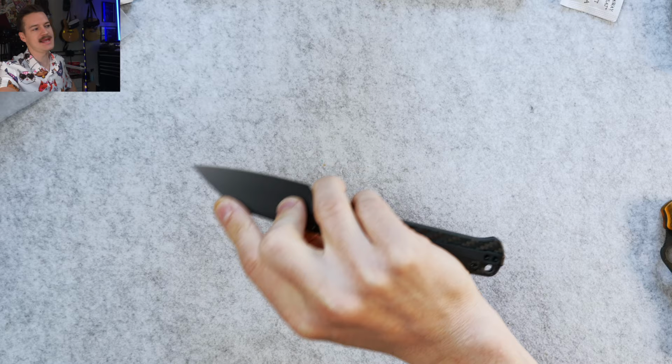Yeah. Oh, yes. This is the new version of the Hectare. This is the Alt Hectare right away. Feels a little bit bigger. Kind of their answer to the Bugout, if you're picking that up. Axis lock. This one's got thumb studs. The last one had thumb holes. Finger holes, if you know what I mean. You're picking up what I'm putting down. And it was kind of tough to get in there. They were a little high and tight, a little close to the handle. So it's kind of a pain.